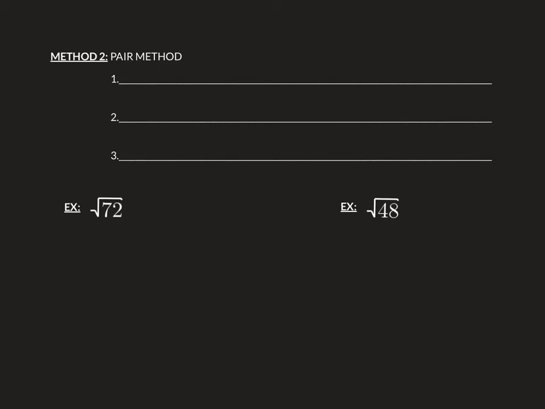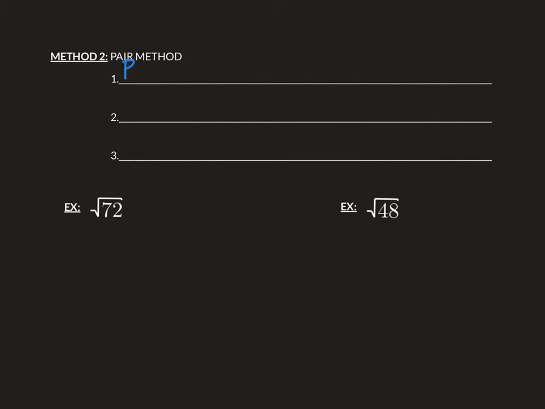The pair method works. This method would change names the higher the roots we go. So for example, we're dealing with square roots, which is why we're talking about pairs. If you were dealing with cube roots, you would talk about triples. Fourth roots, you'd talk about quadruples, so 4 of a kind. But here we're just talking about pairs because we're dealing with square root. Okay, so this is what we would do to use the pair method.